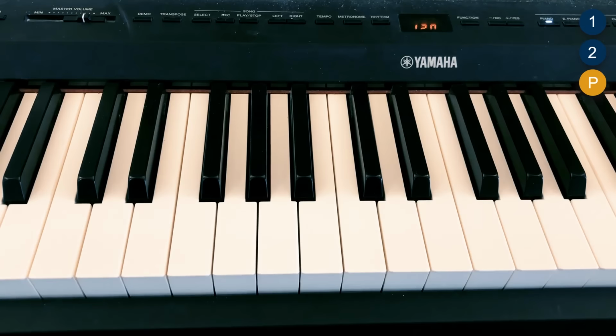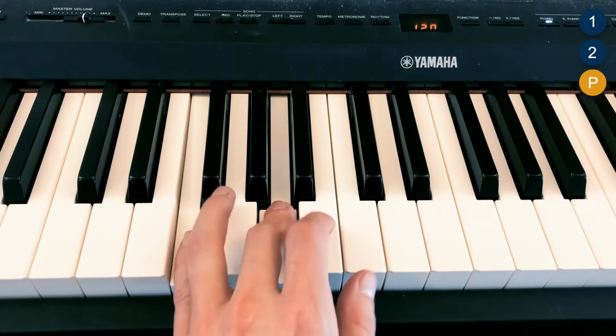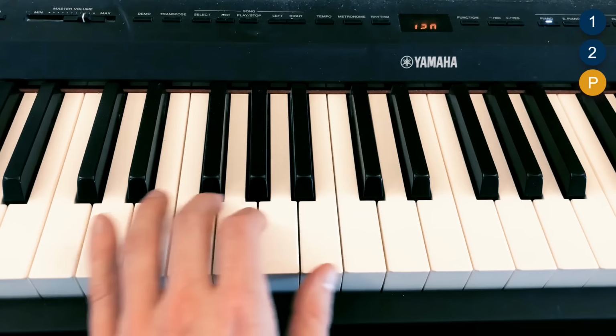Also, I have very small hands, so sometimes it may be easier for you to play it in a different way, but this is how I like to play it. So, F, A, C, F, A flat, C, D, F, A.